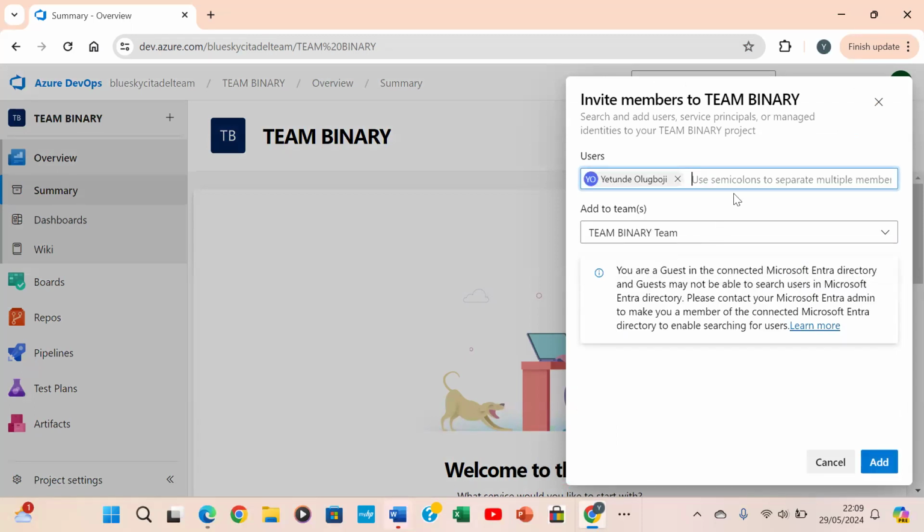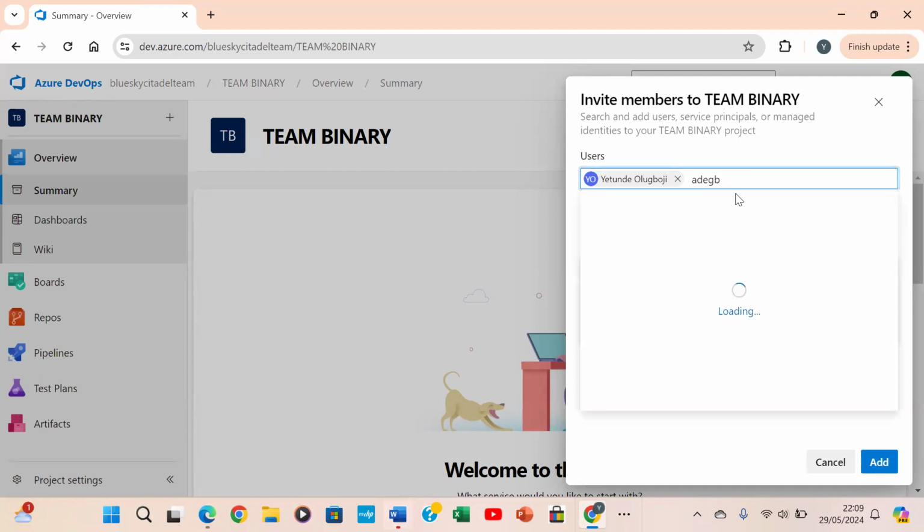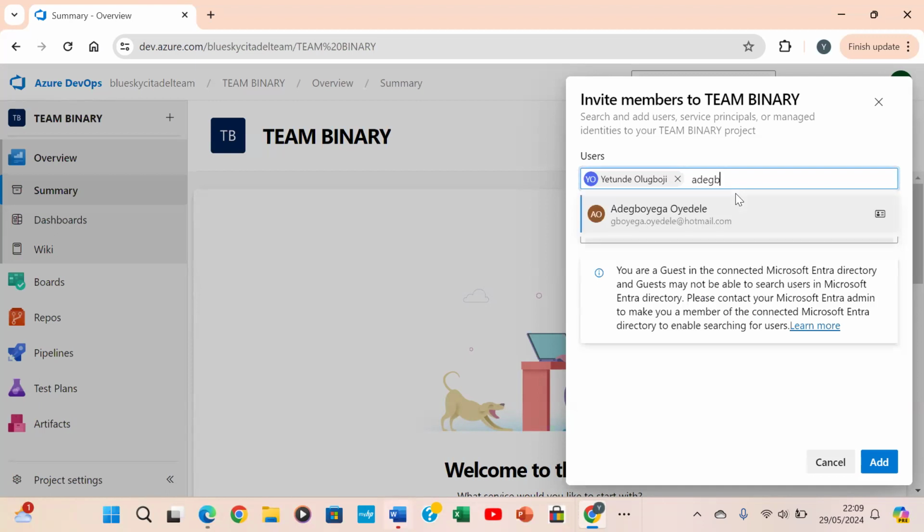Team binary, please, can you start giving me your names and start looking at who is the Scrum Master on team binary? Okay, Benro, I can't find you. It won't come up if you've not been added to the organization yet. That was why I said you should DM me. Just send me your full name and email. Another team binary Scrum Master, your name, please.